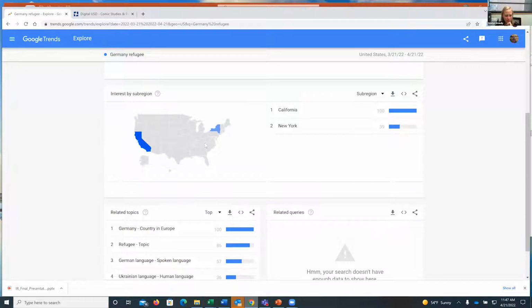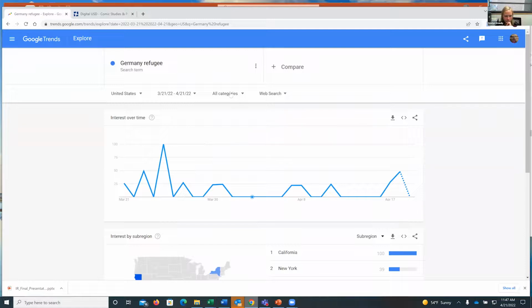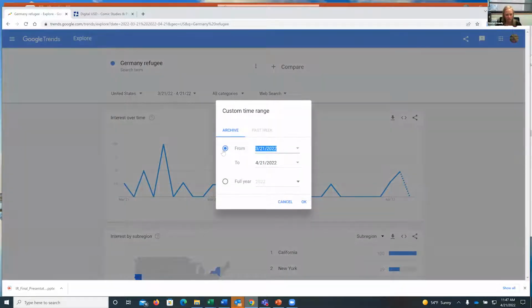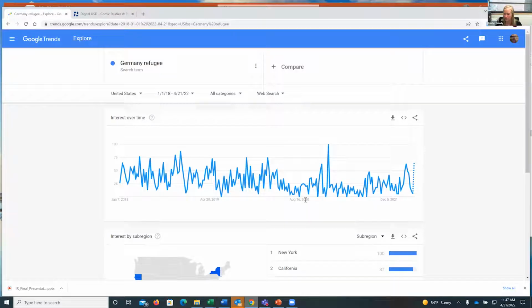It breaks it down by sub-region, related topics. Oh, that's why. Okay, it did not switch to 2018. Let me try 2015. See if that sticks. Okay, there we go. That's what I was looking for. So there are certain points where that topic was trending more. So that could kind of be interesting to you, depending on the topic.